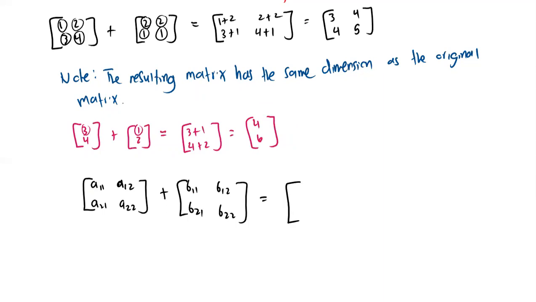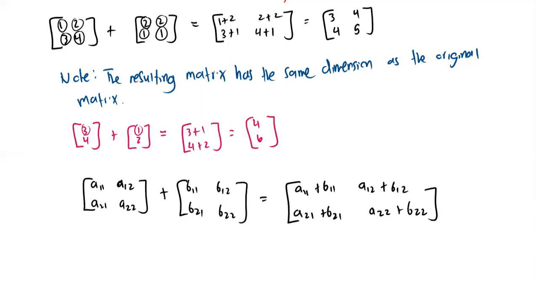So you just add entry-wise. This is going to be the matrix A11 plus B11, A12 plus B12, A21 plus B21, and A22 plus B22. So this is the most general way in which you can write it. And it's useful to get used to this notation where the first subscript means the row and the second subscript means the column, because a lot of things you can simplify by writing them in matrix notation, or by assigning subscripts like this, so things are easier to read.